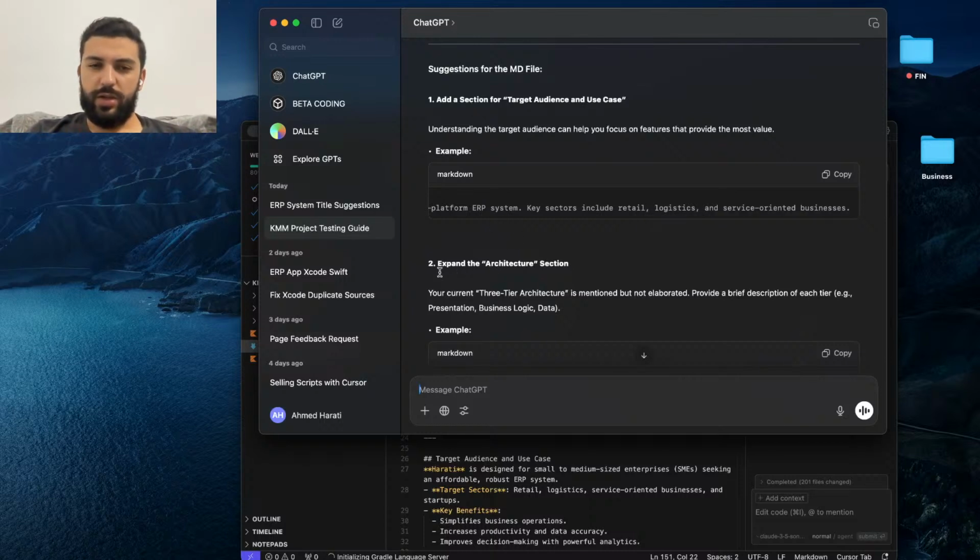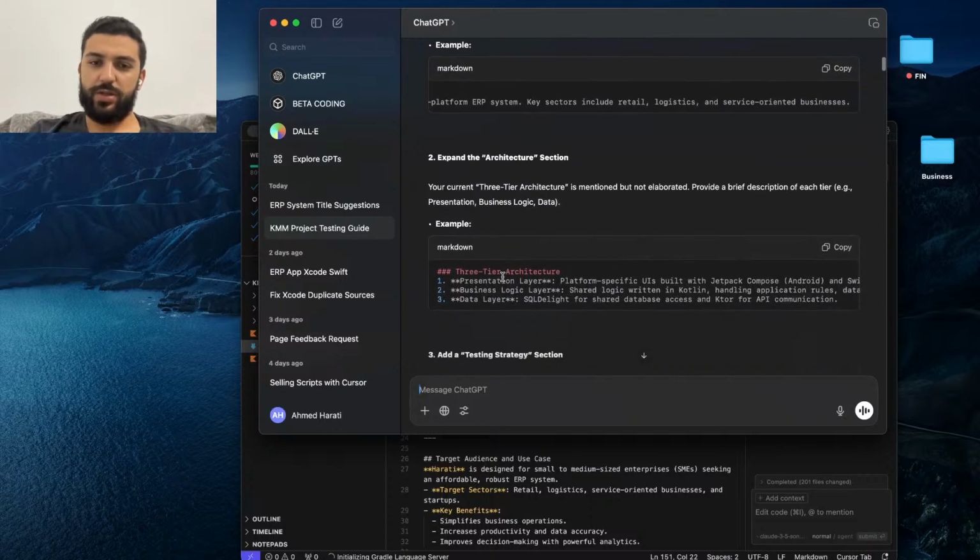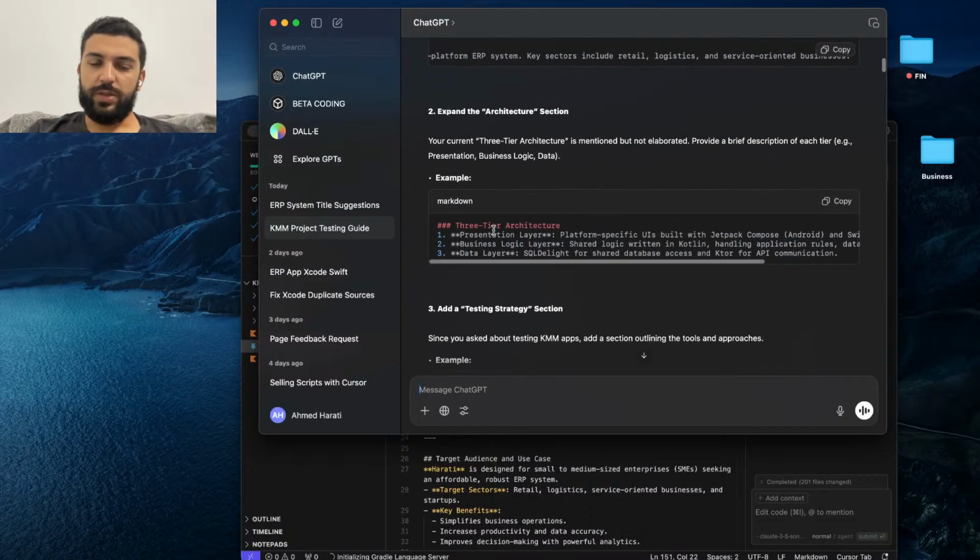Here it is expanding the architecture: layer, platform, shared logic in Kotlin.